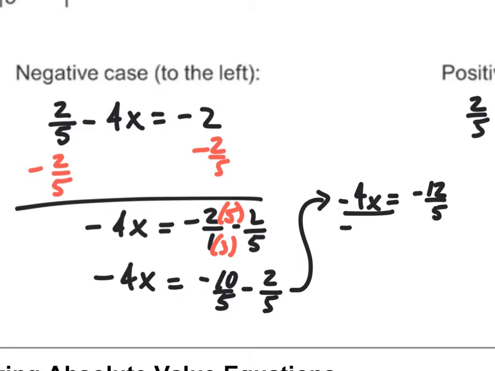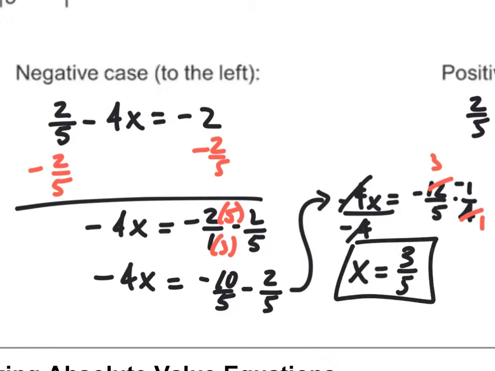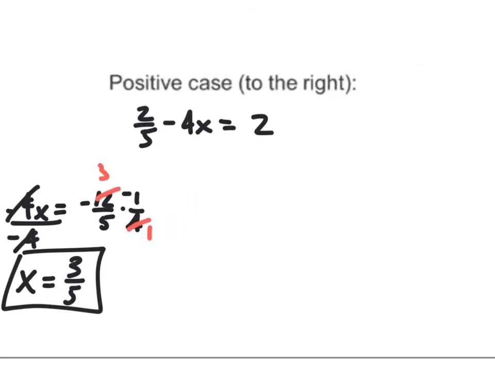And if I divide both sides by negative 4, dividing by negative 4 with this fraction is kind of hard, but I could multiply by its reciprocal. I could multiply by negative 1/4. So the negative 4's go away. I finally get x over here. And the 12 and the 4 divide out to 3 over 1. And I have a negative and a negative being multiplied together, so I just get 3/5. So x is equal to 3/5. And that's it. It's kind of tricky with the fraction, but that's just something we've got to work with, guys.